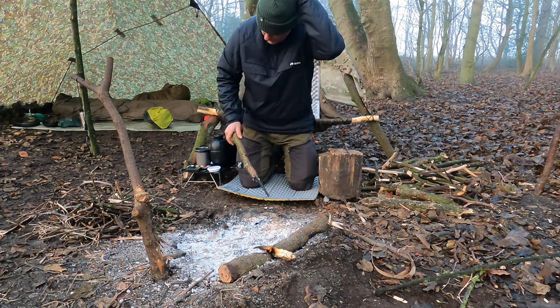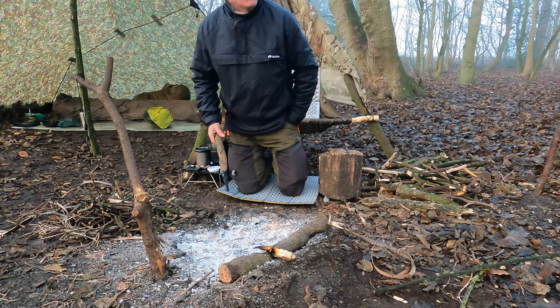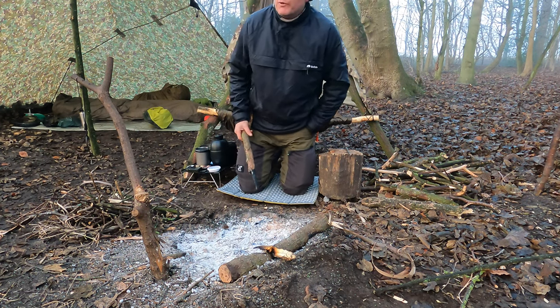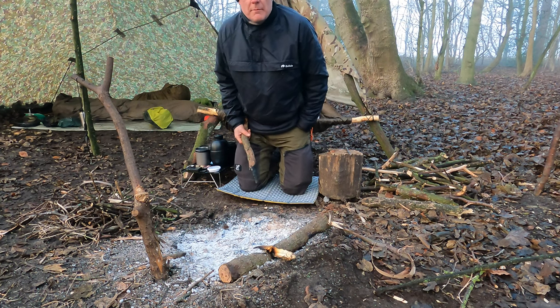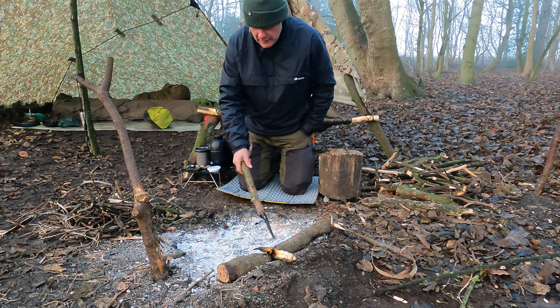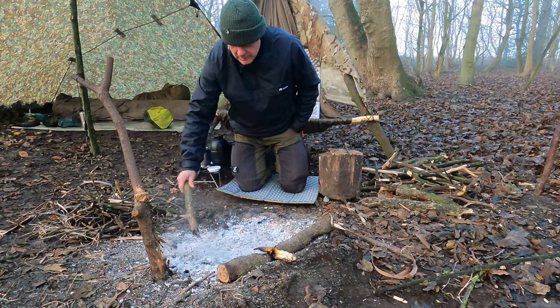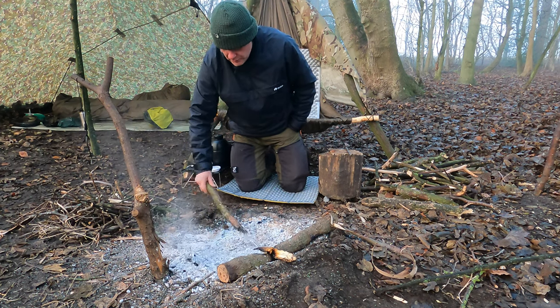Right, well, good morning, everybody. As you can see, it's cold and foggy this morning. It's about 2 degrees. I'm absolutely freezing since I've got out my dust bag. But as you can see, a nice bit of coals on the fire.